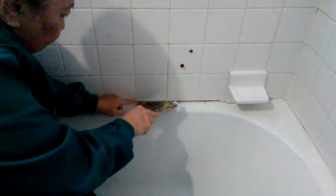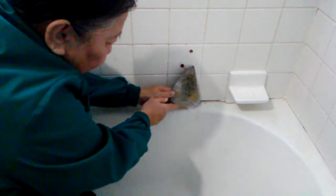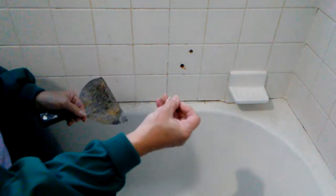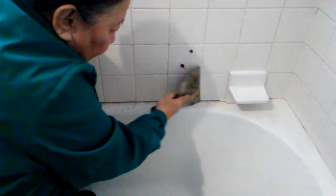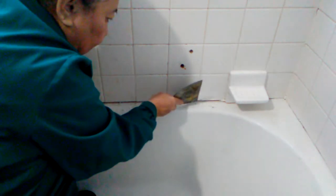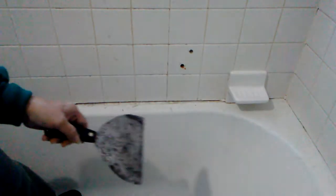It says you can't use the tub for at least 12 hours, and I think with regular caulking it's like 24 hours that you can't use it. I'm not throwing this stuff on the floor - I've got a trash can right here. Let me go ahead and pause, and I will be back in a little bit to show you my progress. I need to figure out which button to push so I can just pause the video and get out of the tub without falling - I'm sure that would be comedy, but knowing my luck I'd get hurt.